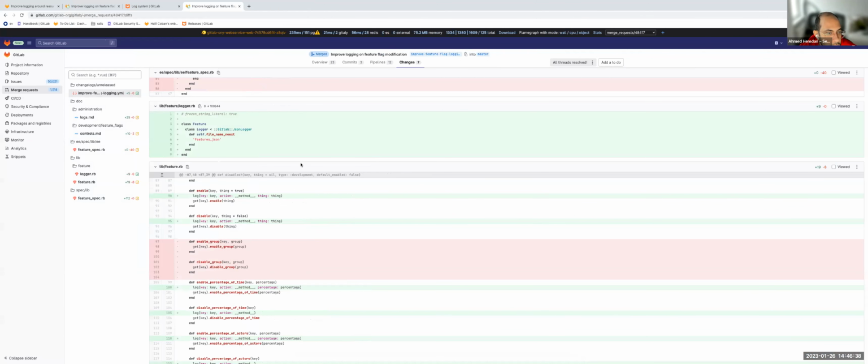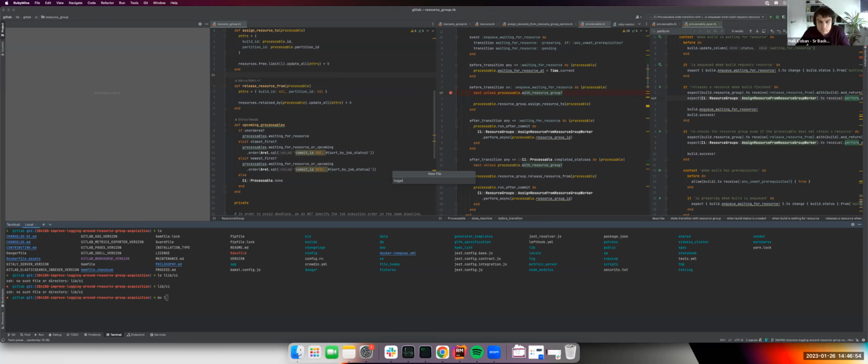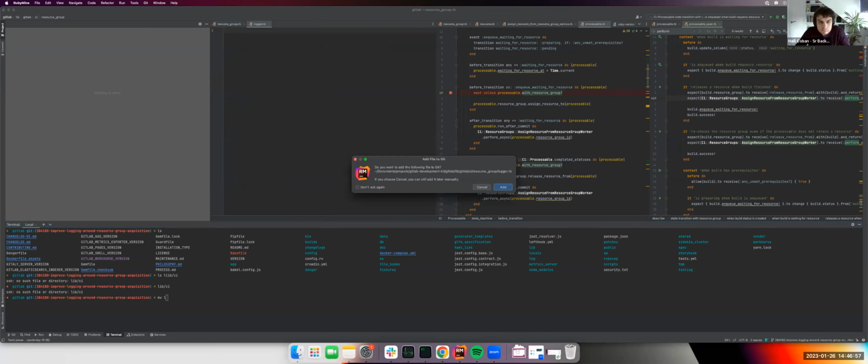Yes. So the file was, basically we could do something similar. So we will have the file name called logger.rb.